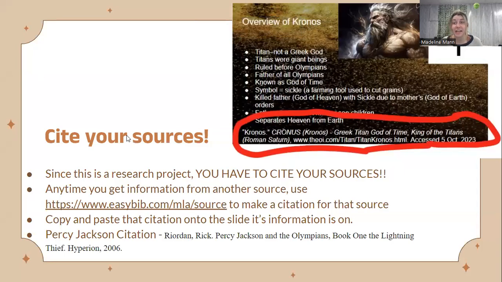You're also going to need to cite the book that is behind me. So I already have that ready to go for you. All you have to do is copy and paste it from this slide. It's down here, Riordan, Rick, Percy Jackson and the Olympians, book 1. Go ahead and highlight it and put it into that same slide where you put your MLA quotation, or put it at the end with your works cited. Either way works, but you do need to cite our Percy Jackson book because we're all quoting from it. And that's how to cite your sources.